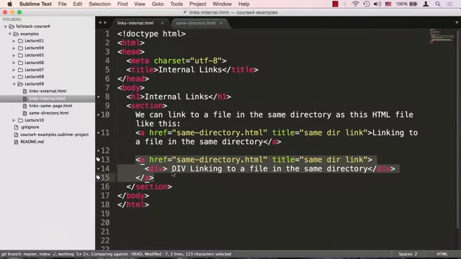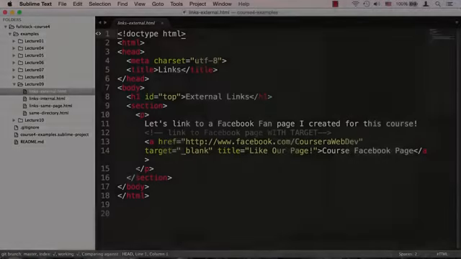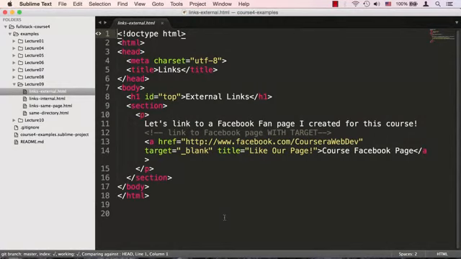The authors of the HTML5 specification realized that there are a lot of times where you would like to be able to click on a whole region. And the most common occurrence of that is when you have a logo or some sort of a company name in the top left corner, for example, of your web page. People expect to be able to click on that and be able to go to the front page of the company. Prior to HTML5, people had to use all kinds of tricks in order to achieve that effect because the A tag was only an inline tag and you weren't really able to wrap the A tag around the div tag. Next, let's take a look at an example of an external link.